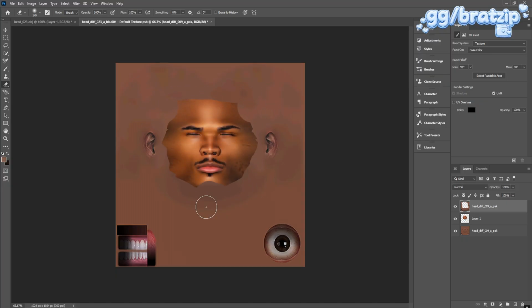Now, what I've also learned, I learn new things every day. Okay. I'm not a pro. I want to make that very clear to everybody that I'm talking to right now. I'm not a pro, but when I do find out stuff, I like to let y'all know. I used to put this eraser brush on like 70 something, but when you put it in a city, it looks crazy washed out. So just keep it on 100.